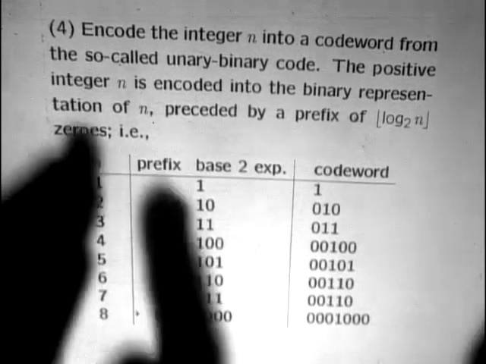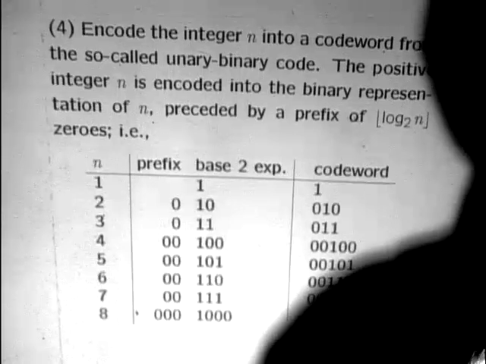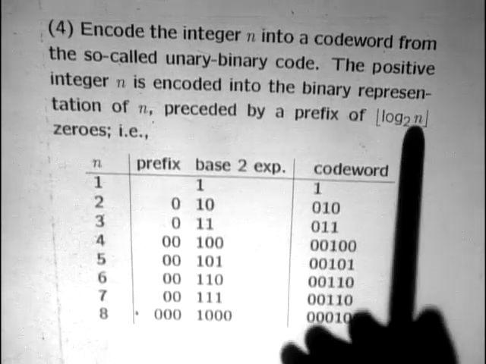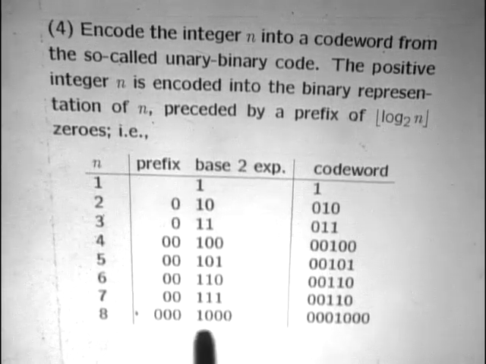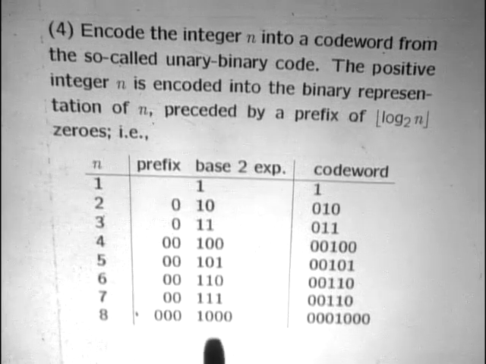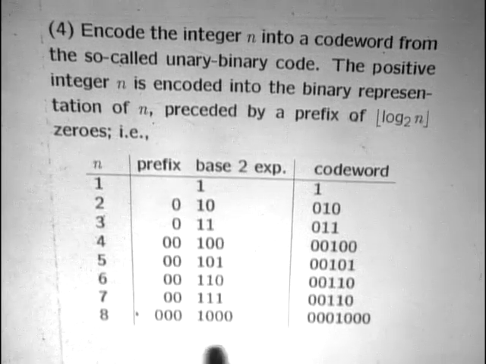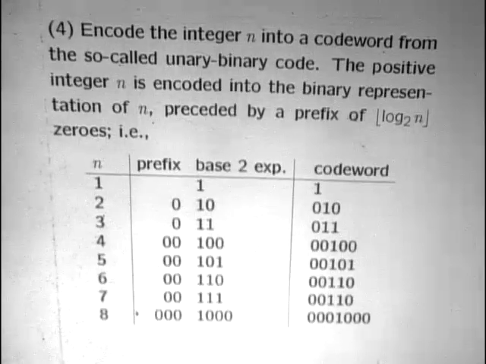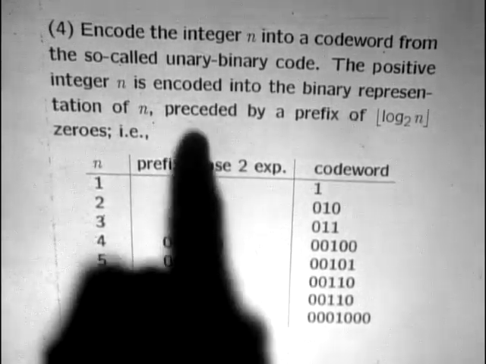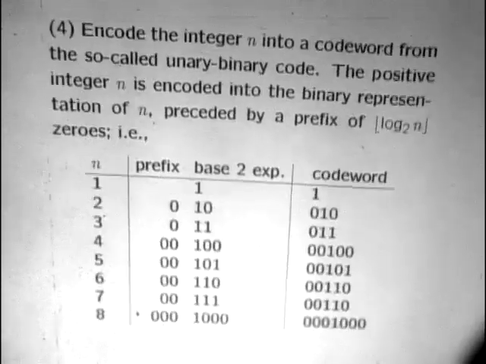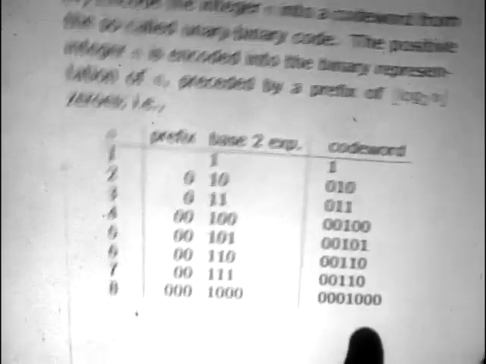Namely, it goes up both ways here, you see. The number of zeros I need is log to the base 2 of n. The number of digits in the base 2 expansion is also the integer part of log to the base 2 of n. So it works both ways. And there's always this 1 in the middle. So these code words are, again, a hack. It's a hack that works very nicely when you try to analyze this.